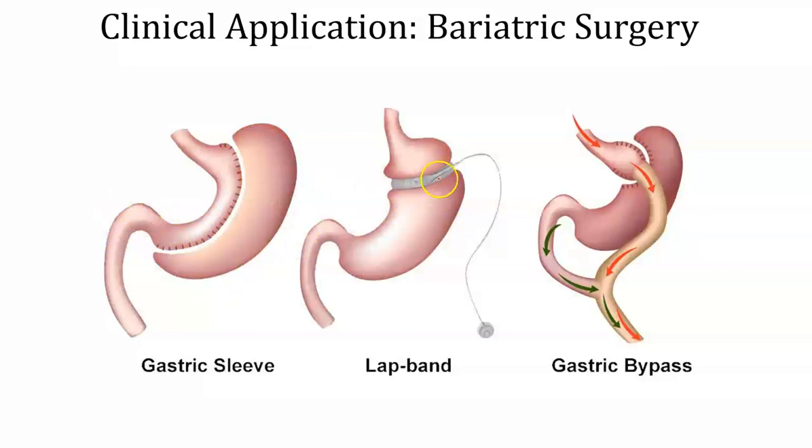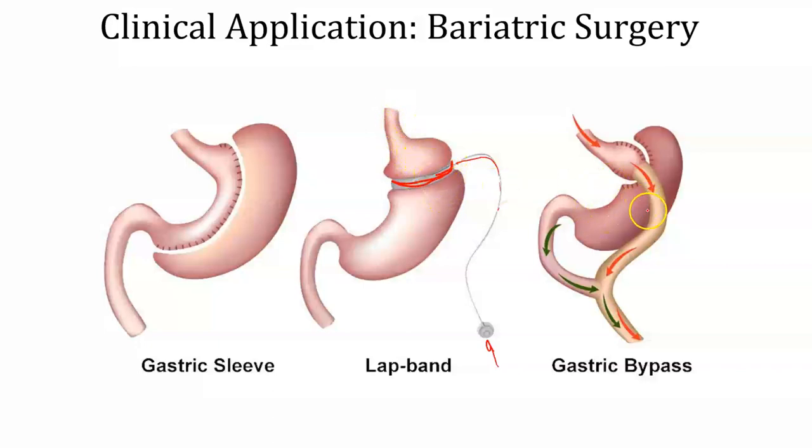There's also what's known as a lap band, and this is a band that wraps around the stomach, and the diameter can change, and there's actually a little port that you can inject fluid into to constrict or relax that band, so it opens and closes the gateway into the stomach.